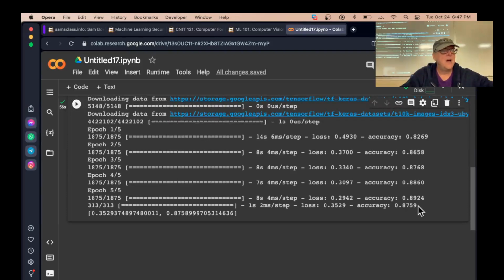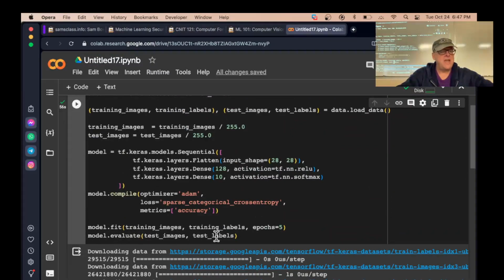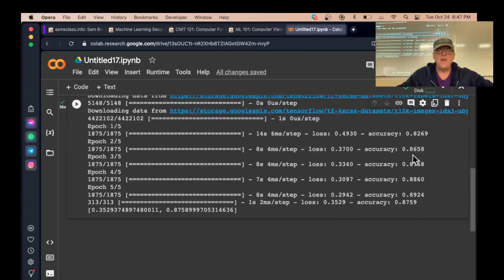What's the difference between loss and accuracy here? Loss is that entropy number, where you're just trying to make it lower, the measure of error. And the accuracy is the percentage of correct predictions, on the training set, yep, or the validation set. This is on the training set, and this is on the test set. Oh, which one? We did 5 epochs of training here, and then we did evaluation on the test images. We didn't use the test images until the end. So we improved the accuracy on the training set to 89, and then the test set was 87. So that's pretty much the same. That's a pretty good fit.